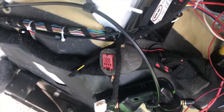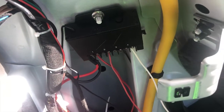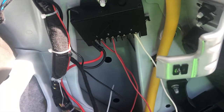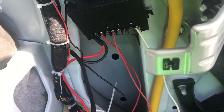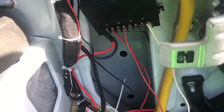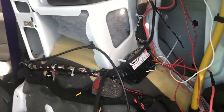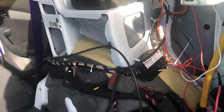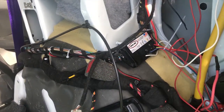And up over here is where we have the wireless control module. So I have four functions there available, and I will explain all those in future videos. One of them is for the reverse lights, one is for the third brake light flasher, and another one is for changing the program mode on the LED flasher, and that is just controlled by this lovely remote, so I didn't have to drill any more holes, didn't have to have any unnecessary switches in my dash, anything like that.